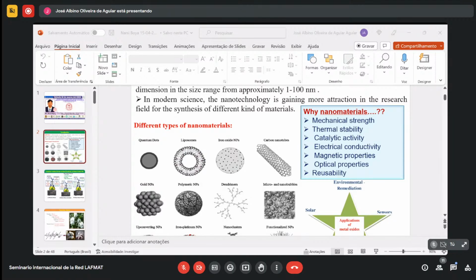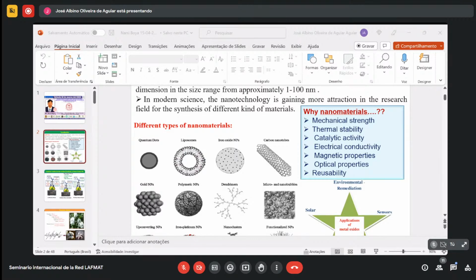Sure. Okay, so I have another question. You're working on the synthesis of nanoparticles for photocatalysis applications, mainly for removing pollutants, right? Yes, but the photocatalysis principle is the same for hydrogen production, because you need to have the valence bands and the conduction bands aligned to the redox potential for the chemical reaction that you want.